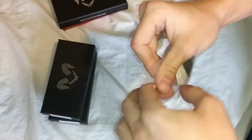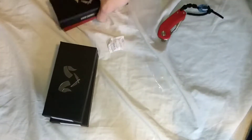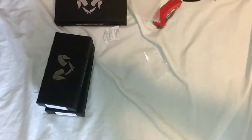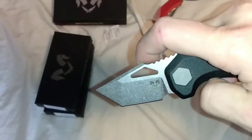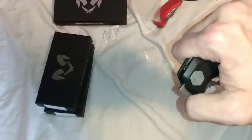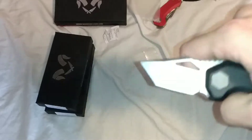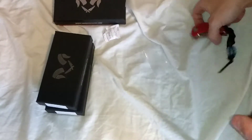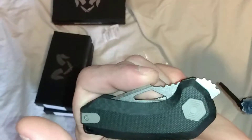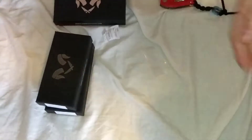Right here is — okay, this is the Oni. Oh, lanyard hole — nice. Stonewashed. Can I use the finger hole? The slow roll, reverse. The finger hole is really accessible compared to this one — this thumb slot hole. It's okay, but this is way better. Nothing bad about that knife — it's still a good knife.